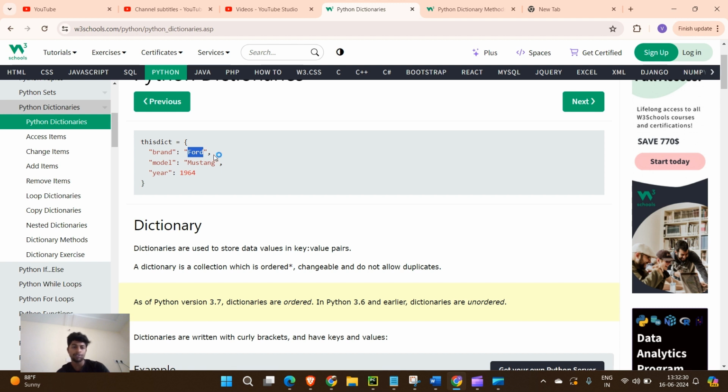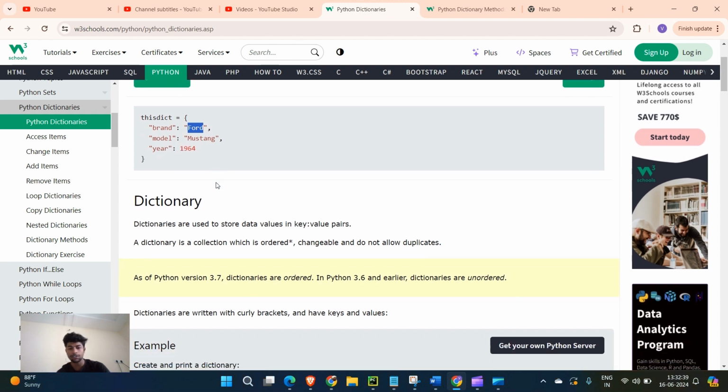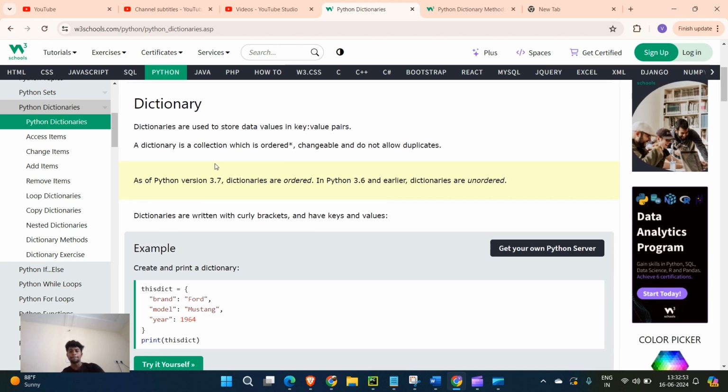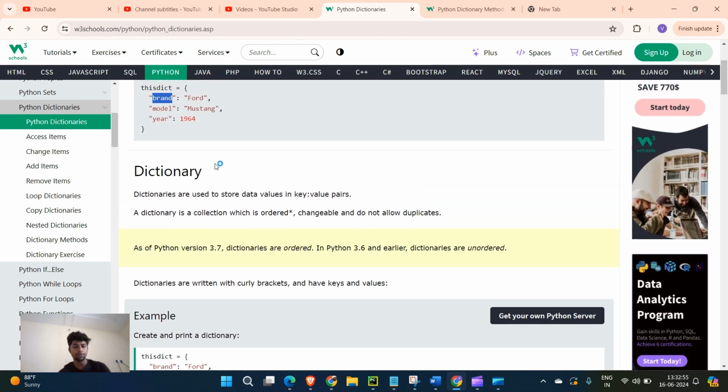You can give multiple values. After a comma you can put multiple keys, and inside a dictionary you have multiple keys, and you can put some values like this. The one point you have to remember is that keys can't be duplicated. Suppose you gave brand here, you can't give the next element as brand. You can't do it like this. We'll go through all these rules and concepts. I'm just giving you some info.